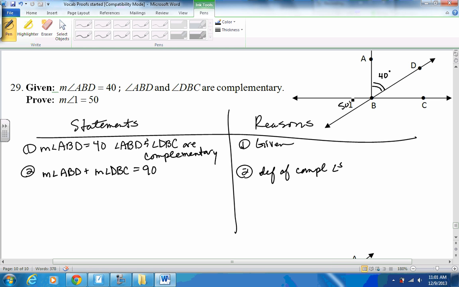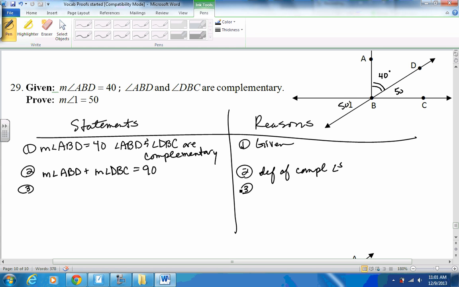So how do you know that the measure of angle 1 equals 50? Well, it's because DBC equals 50. Can we prove that? And then maybe what type of angles are angle DBC and angle 1? Now maybe you could be thinking about what type of angles, because we're going to use that. So let's show that DBC is 50, and then I think we'll know the other one is the same. That's our thought process. We've just got to state that and show that and justify that.